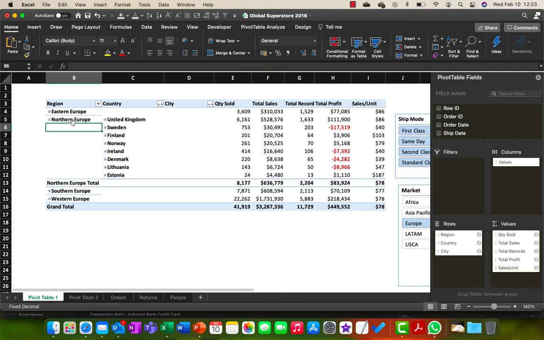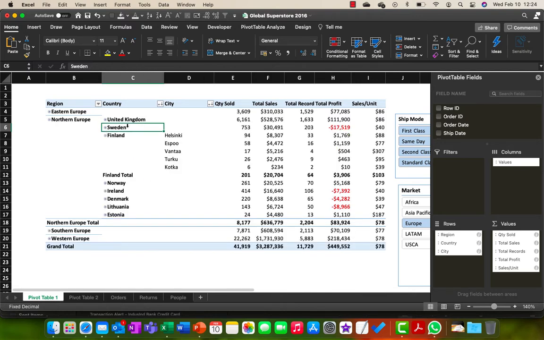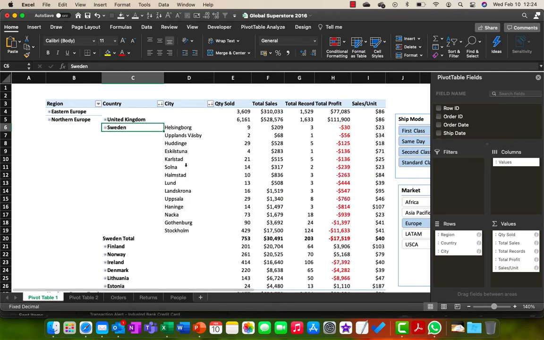In this example, Northern Europe, I can see a total of 8 countries right now, and if I expand a specific country, there are multiple cities within that. So I would like to see only the top 3 countries based on profit, and then the top 5 cities within that. I can do that using this tabular layout, and it's more convenient here.